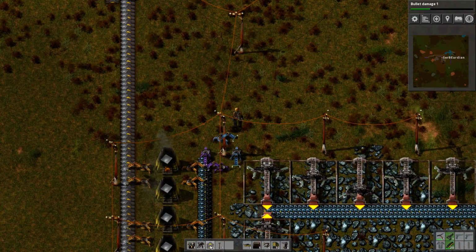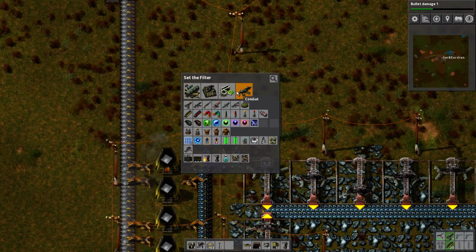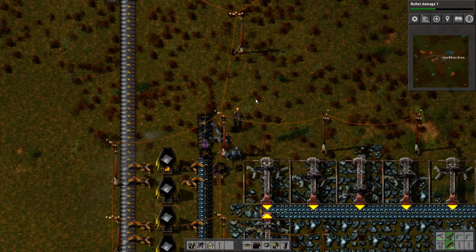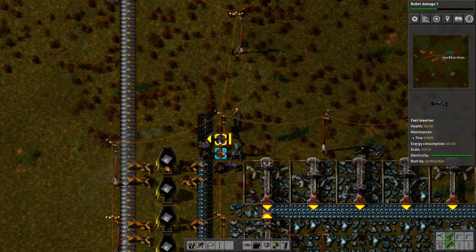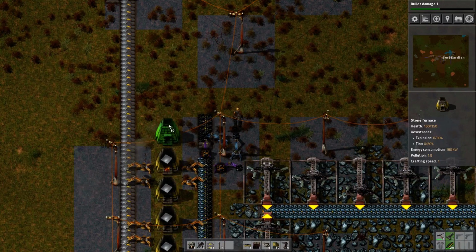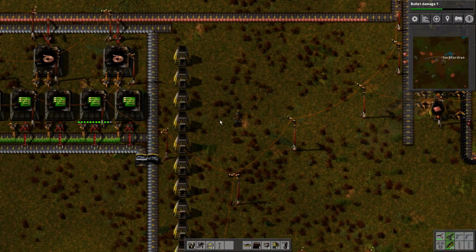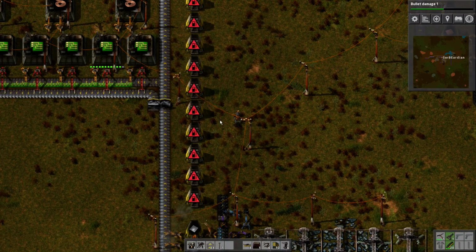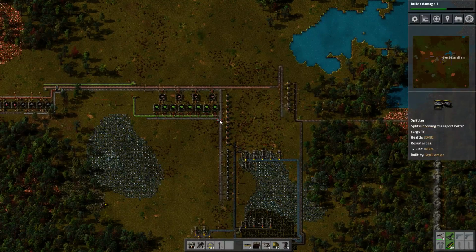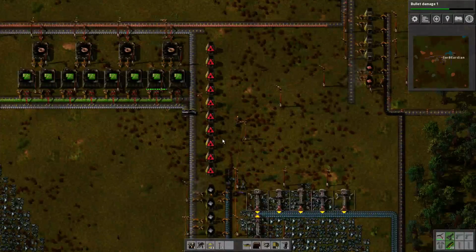All right. So now tell this one to coal, and tell this one to coal. Okay. So this one inserts on the right side. This one inserts on the left side. Now get our stone furnaces, and oh, look at that, perfect. Okay. Sides on the iron. We might have to swap sides.